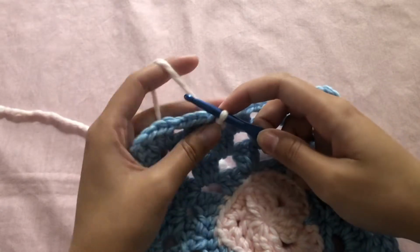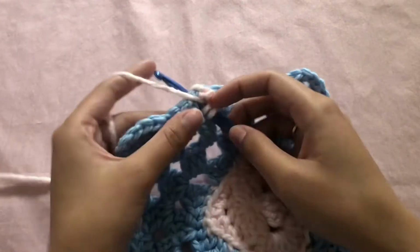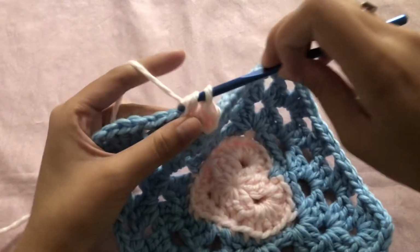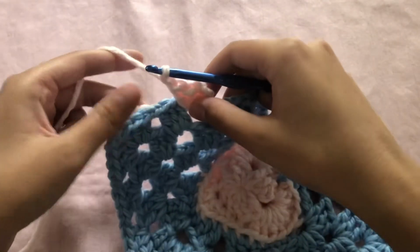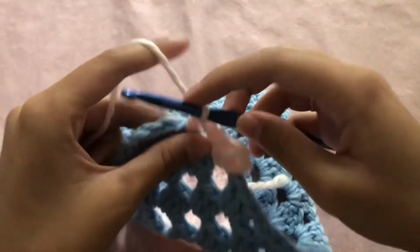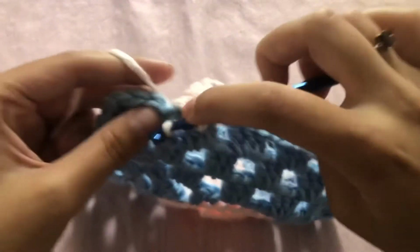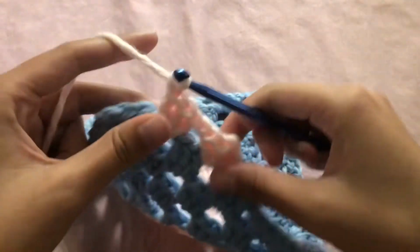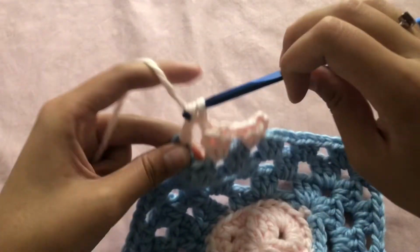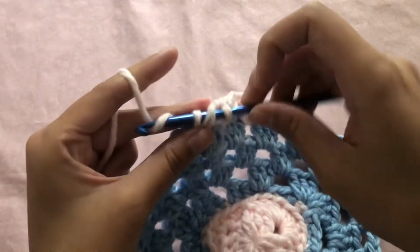Then we'll be crocheting the border of the granny square back in that contrasting color. So connect your yarn, chain 3, double crochet. This is the same process that we've just done in the previous rows, just in a different color. Another double crochet, chain 1, double crochet, two double crochets, and 3 double crochets in a single section, chain 1, then onto the shell in the corner, so that's 3 double crochets, chain 2, and another 3 double crochets, and continue this around for 1 row in this contrasting color.